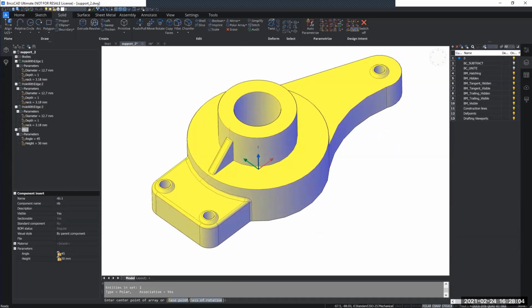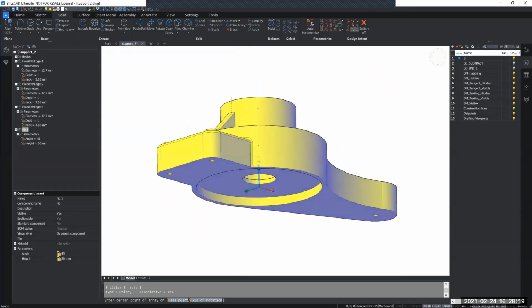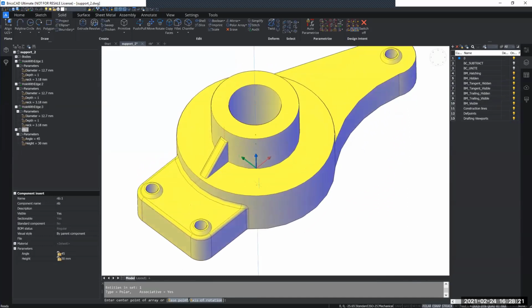If you have not defined any kind of circular location yet, you can again use the axis of rotation sub option, and you can draw a line that goes through the middle from the top to the bottom here, for example, and it will define a center line it will revolve around. But I will just select the center here.